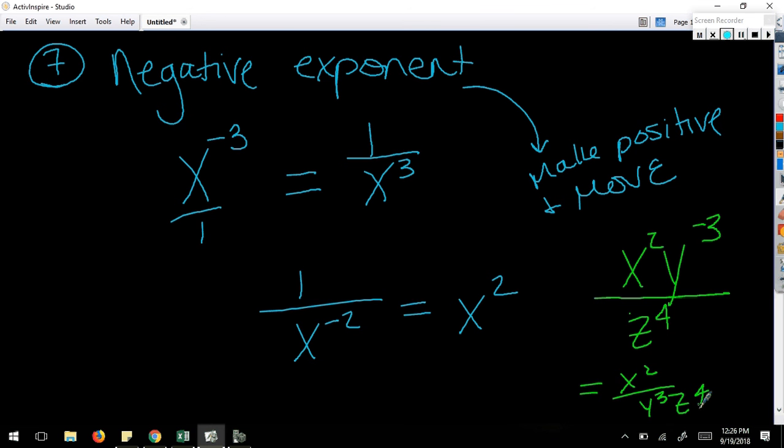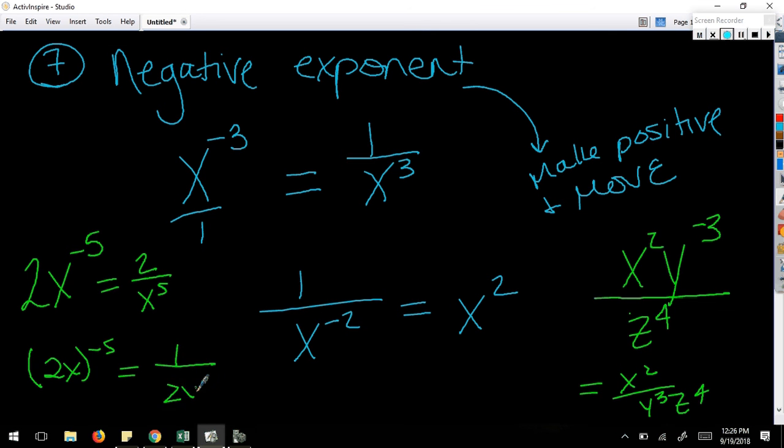I will caution you also. If I have 2x to the -5, what does that become? Close. 2 over x to the 5th, because the 2 is a piece being multiplied just like these two are multiplied. The 2 is also being multiplied here. It doesn't move with the 5. It doesn't move with the x, unless, that's exactly right, unless there are parentheses, which would move them both.